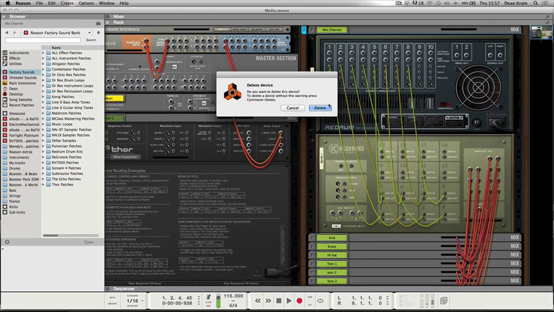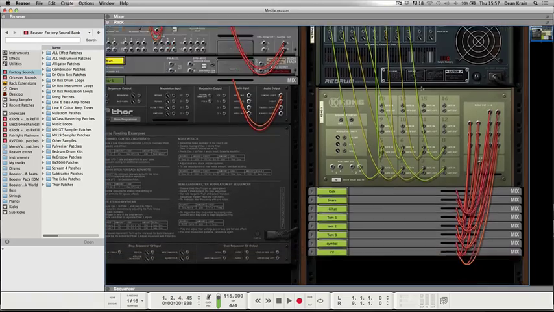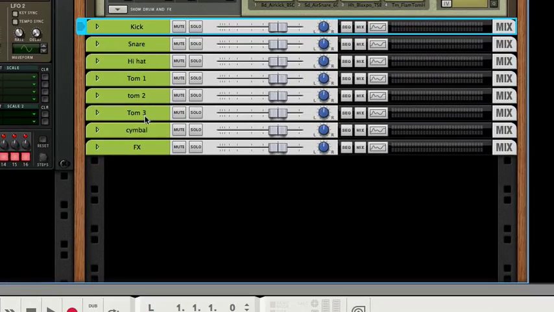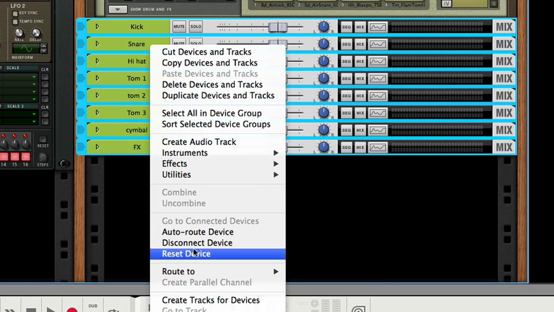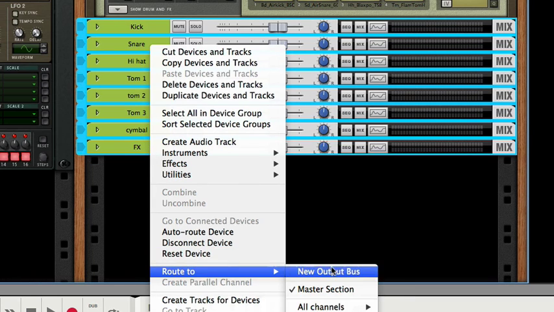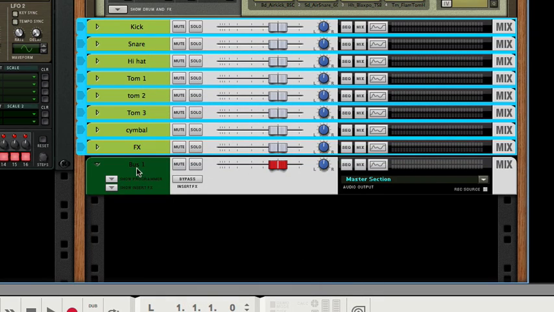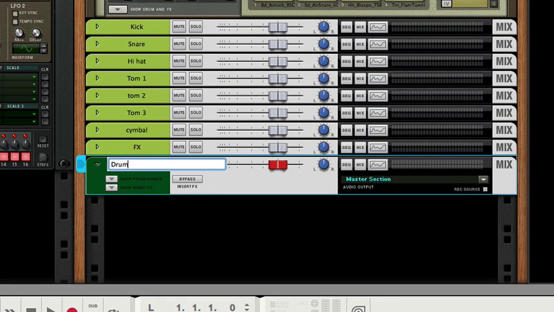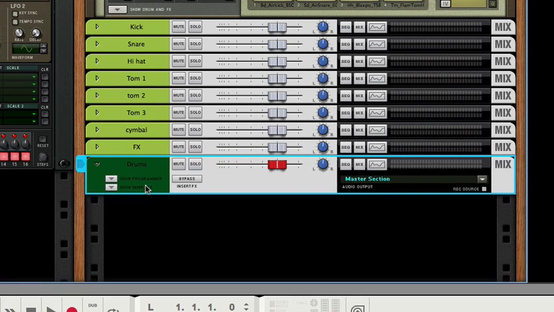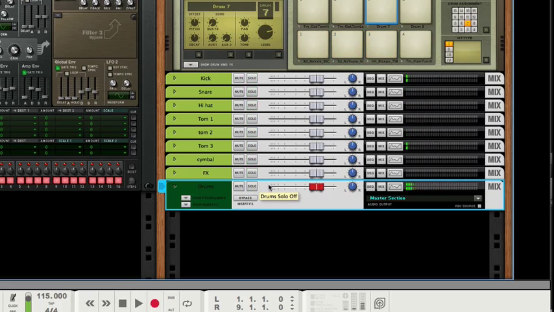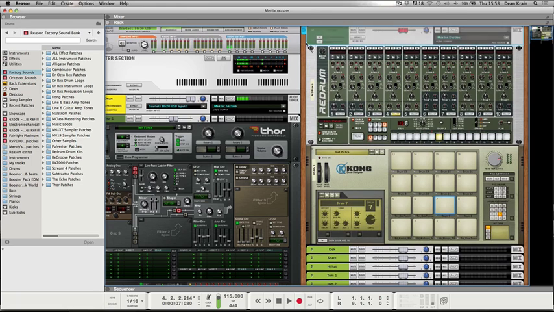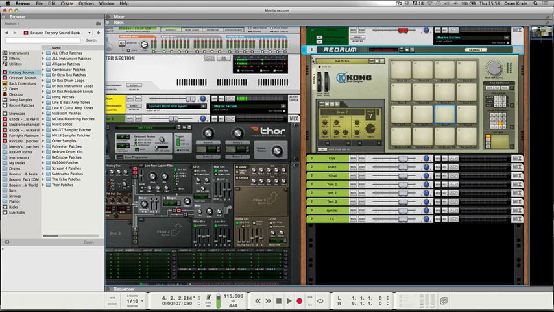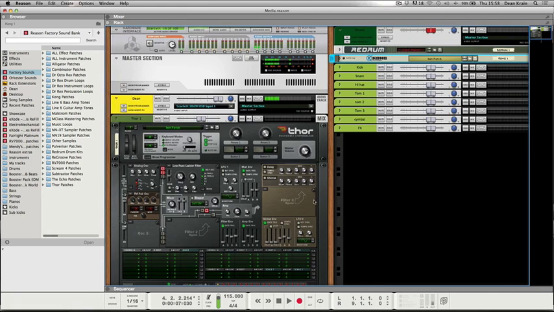So what I want to do is, I didn't show you this before in class, but I select all my channels, okay, right click, route to, new output bus. That I will call my drums, okay, and that is the channel for drums. So I can just mute that, solo that, and have full control over the drums and processing power and all that stuff, which is very handy. So I've got my drums there, okay.